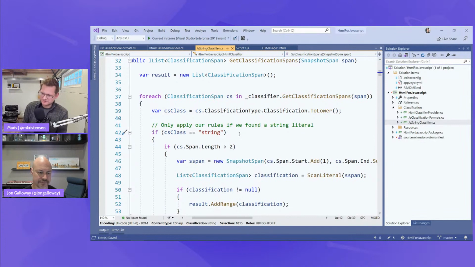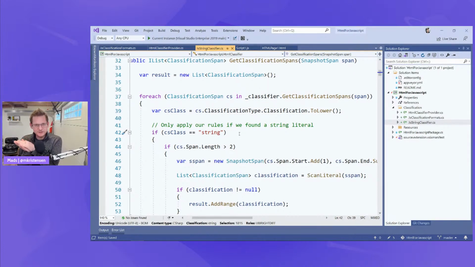It's also important to stress the difference between a classifier and a parse tree. I know this pretty intimately for the HTML editor, because I was the PM at the time when we wrote the new HTML editor. The parse tree looks at the entire text of the document, all the HTML, and creates a tree, just like an AST.